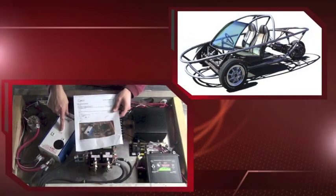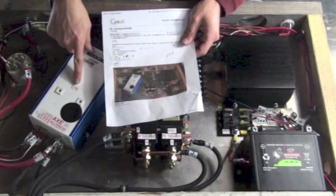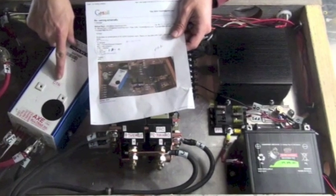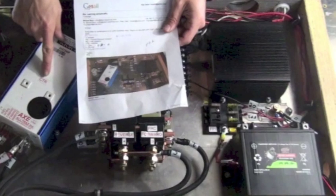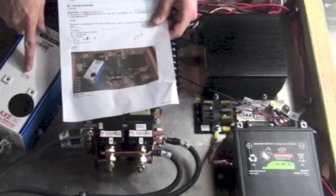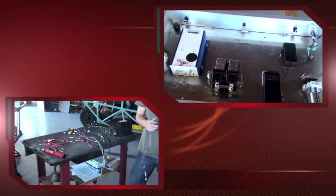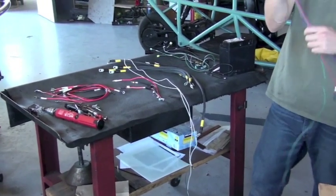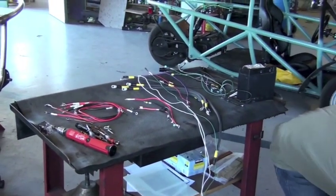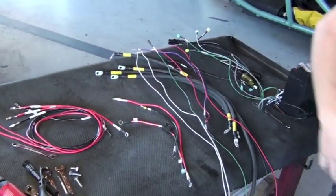This video discusses the wiring of the components inside the high voltage control enclosure. You should now have the control enclosure assembled with the parts inside of it, all except the battery. The battery will be installed at the very last step of this video after we've wired all the components together. Make sure your wiring is unpackaged and laid out next to the high voltage control enclosure along with the tools you need.